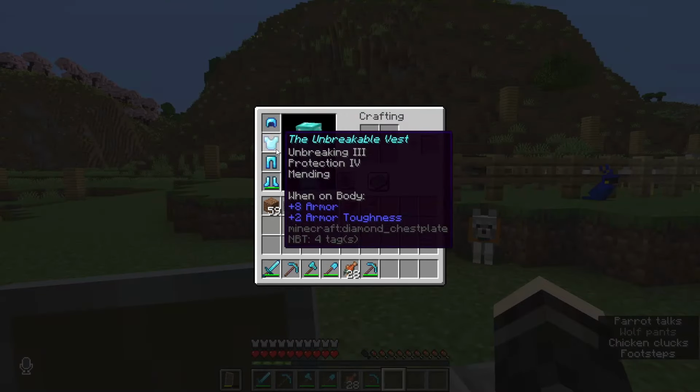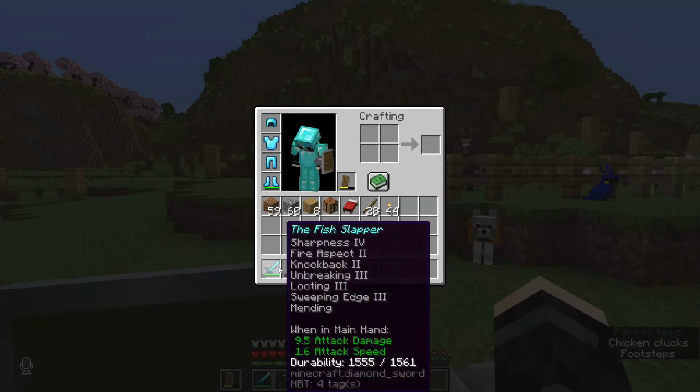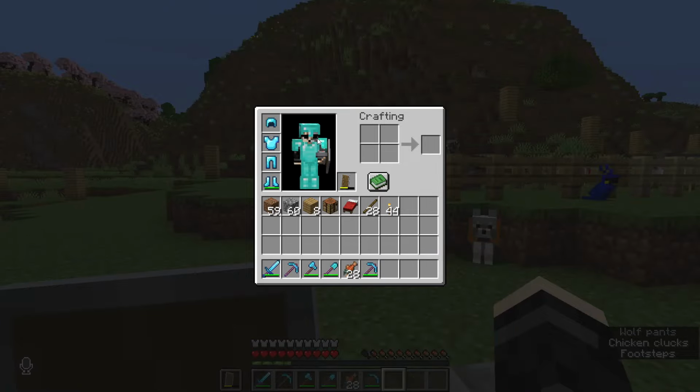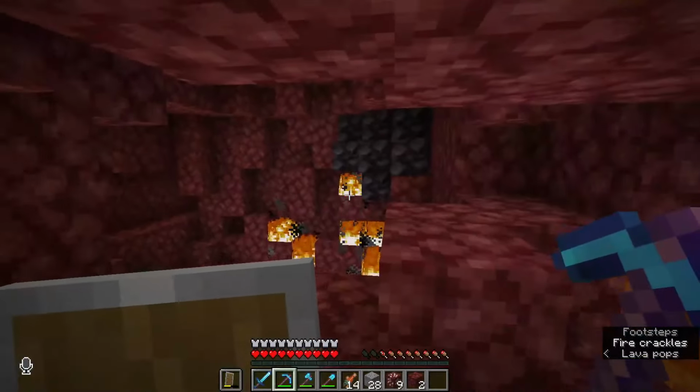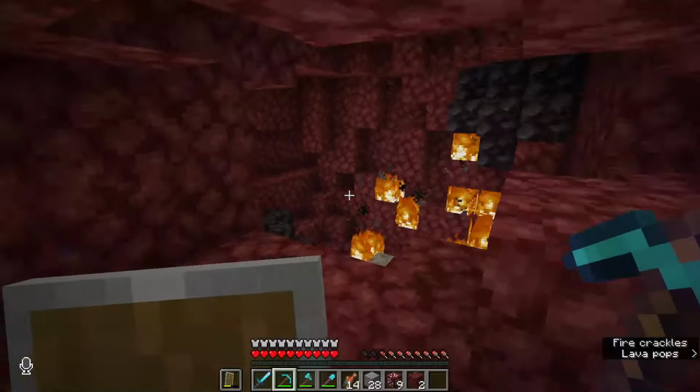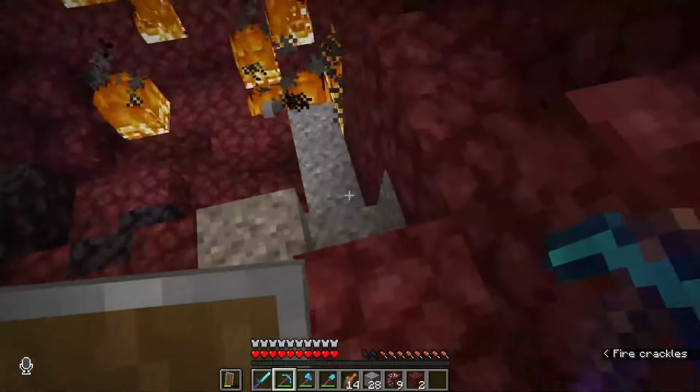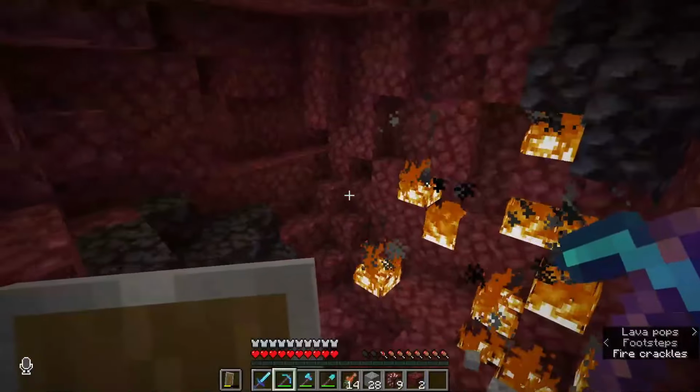And there we have it. A full set of enchanted diamond armor. Oh yeah, this feels epic. Alright, so I'm getting some gravel, right? I got some gravel over here, and this is from Air's strip mining thingy. And I'm gonna need some gravel for more concrete for future builds.